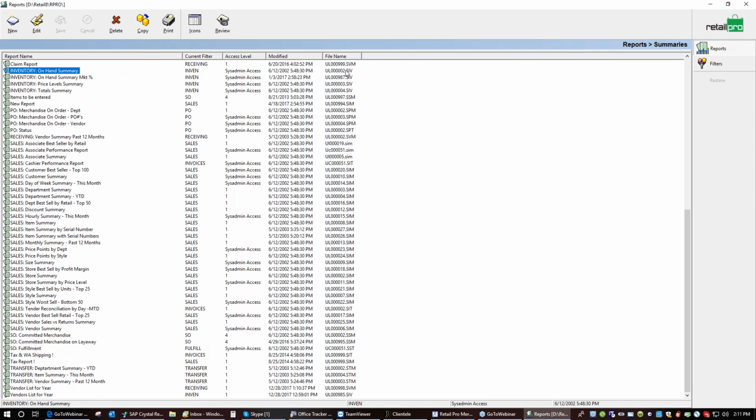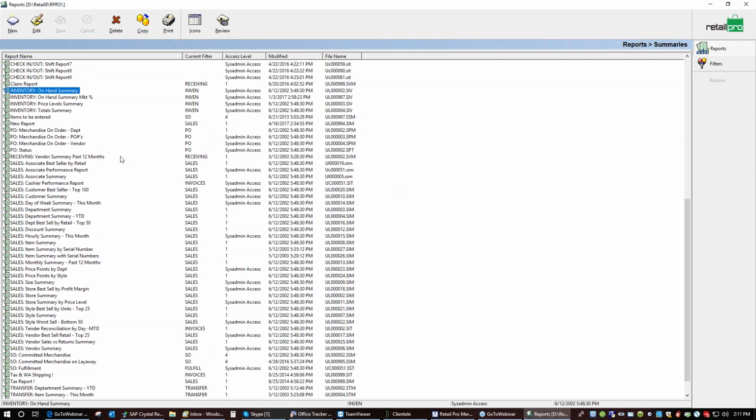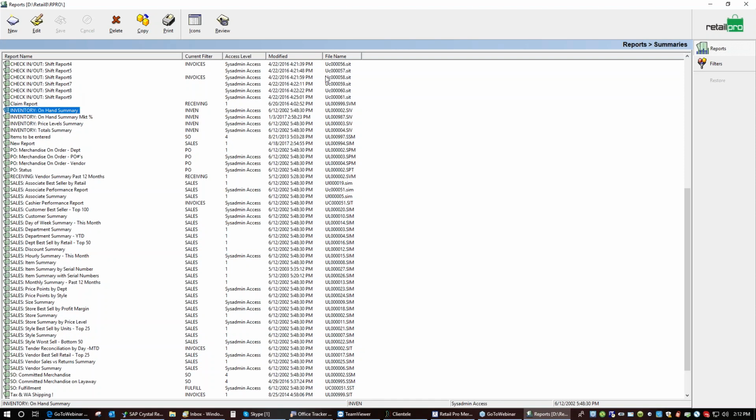Now, the next type is what we call a specialty report, and those will end in a 50 number going up. Very common to see those in your shift reports, okay? So if you look at the shift reports, they all end in a 50 number going up. Those are reports that cannot be copied, they cannot be manipulated, or they can only slightly be manipulated, because if you change them too much, the built-in formulas that make those reports work would no longer work.